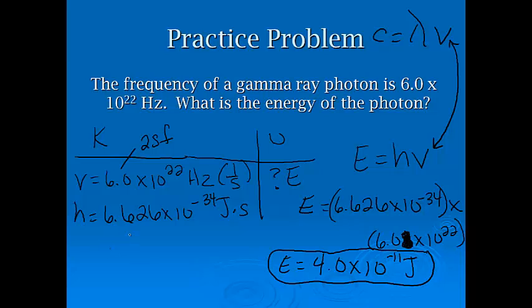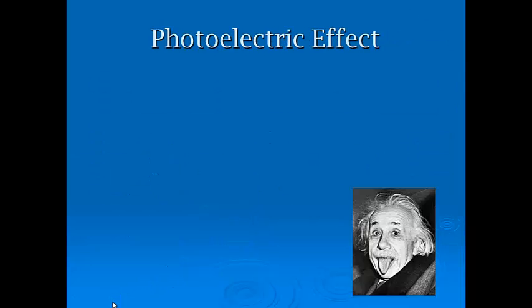Because exponents just add a different factor. Now, the other variable that you would be solving for in this equation is frequency. And just to show you what that would look like, if you're not great at algebra, just like I mentioned before, sometimes the easiest thing is just to memorize all the different variations of an equation. If I had E equals hv, to get V by itself, I would have to divide both sides by Planck's constant. So if I'm solving for V, I take the energy and I divide it by Planck's constant. So if you're not great at manipulating equations, you may just want to memorize that.